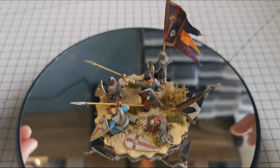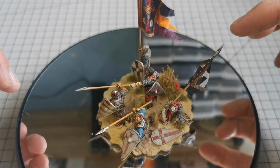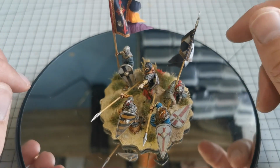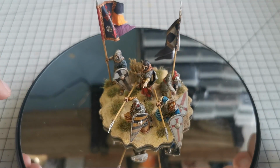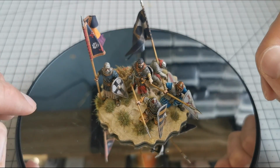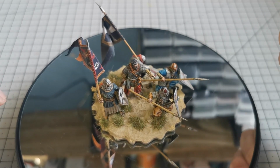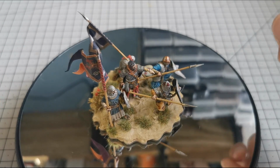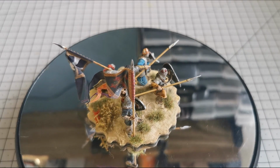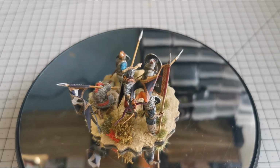So for this one, you can see that we've got a situation where a commander, this one is meant to be a named commander, but I'll come on to that in a second, has taken a position. He's lost one of his banner bearers, who's slumped over here still holding the banner. He's got two of his personal retainers in front of him defending him while he's redirecting his troops to take position.